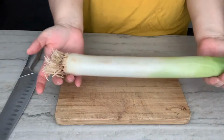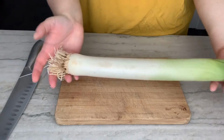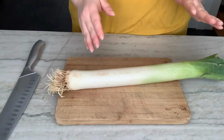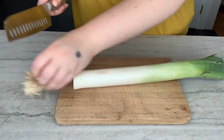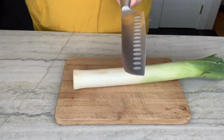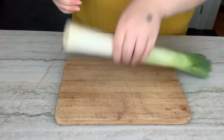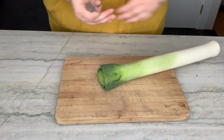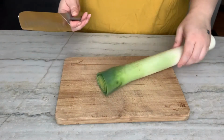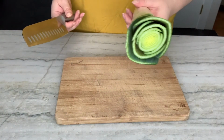So I am going to preheat my oven to 400 degrees Fahrenheit, get myself together with all this stuff, and we can get started. I have this beautiful leek here, and I'm just going to prep it, because leeks can be very dirty vegetables. Because of the way they grow, they're susceptible to getting dirt in all of those layers.